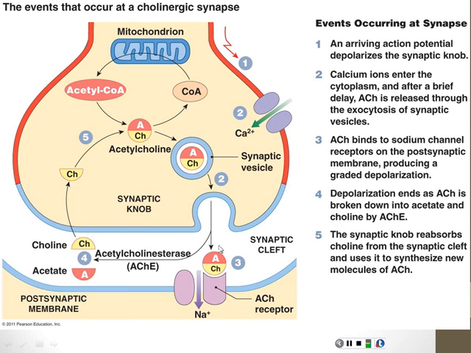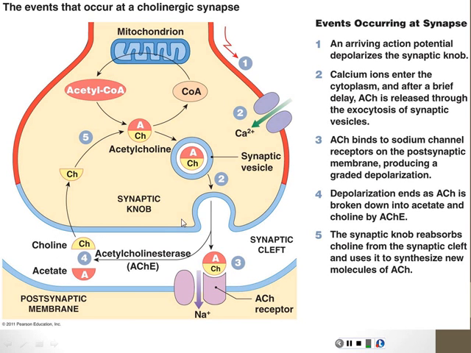And then for acetylcholine, the neurotransmitter is broken down in the synaptic space here. Why? So its effect is temporary. The nervous system works in time. It doesn't make things happen over a long period of time. It works quickly. So we want to have an effect, but then we want that effect to stop. And one of the ways the body does that is to break down the neurotransmitter so it can't have any effect.